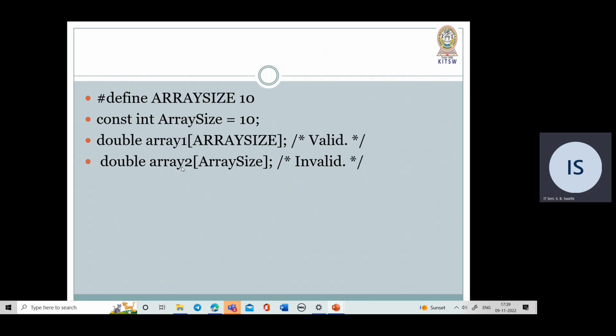Now in double array2, we are taking array_size, which is the second variable, not the first one for which you assigned the value 10. So 10 will not be replaced in place of array_size. Why? Because this is a variable, not a preprocessor command, and it does not start with hash define. So there is no replacement for this second variable. So this is an invalid statement. Here you should give 10 directly.